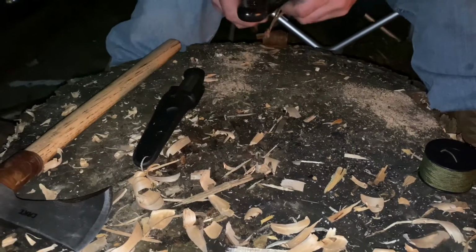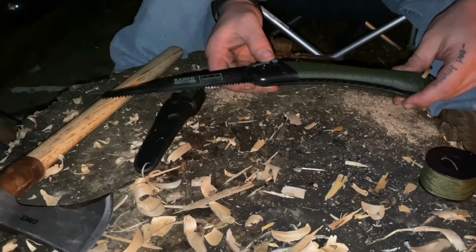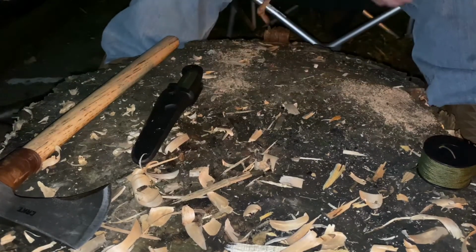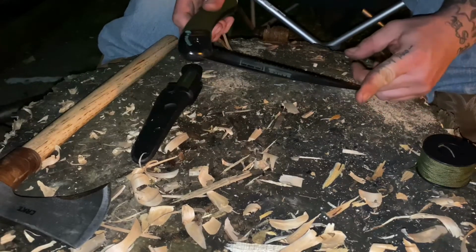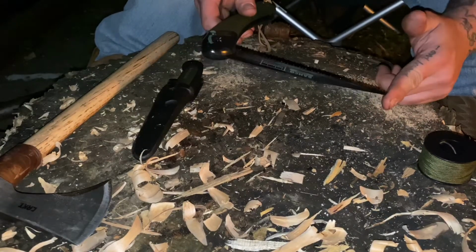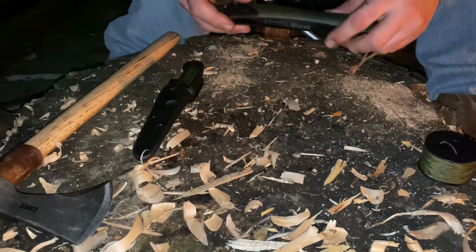The second one is my Bahco Laplander foldable saw. It's a good saw. It goes through the wood very quick, and I highly recommend getting this saw if you want to cut small stuff. Now obviously it's not going to cut a 10-inch log, but smaller stuff you can get it split and start your fire.